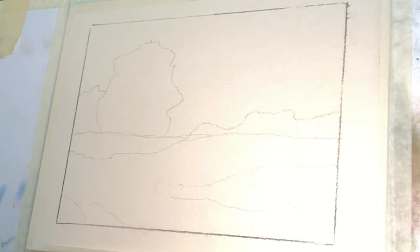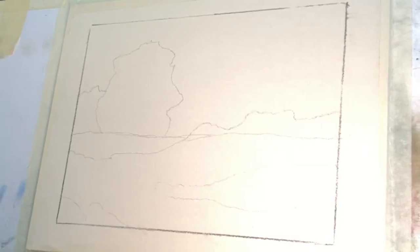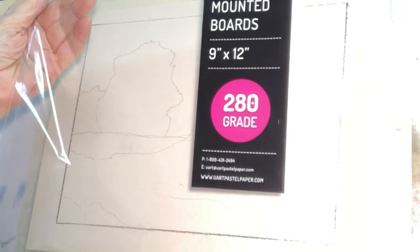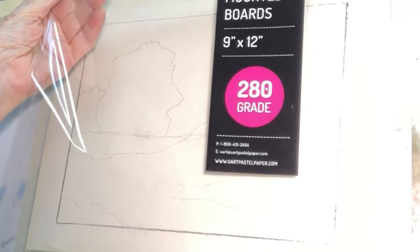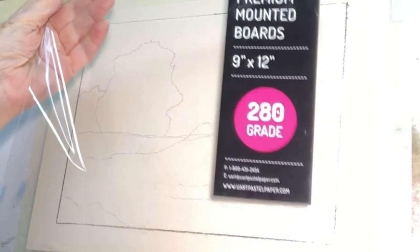So that's the plan. And what I'm using is a 9x12 UArt, a sanded paper, and it's really mounted on a board. This is what it is right here. It's 280 grade, which means that it's the heavier sanded paper. It goes up from, I think, 240 up to 800, and 800 is the finest sand, and this is the heavier sanded paper. And UArt is my favorite.